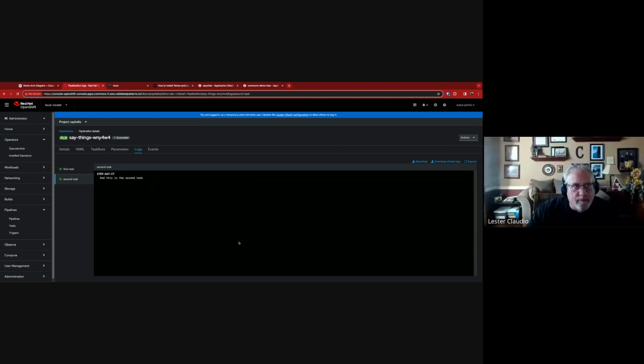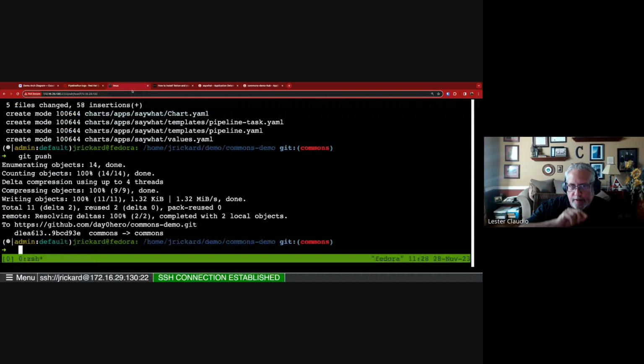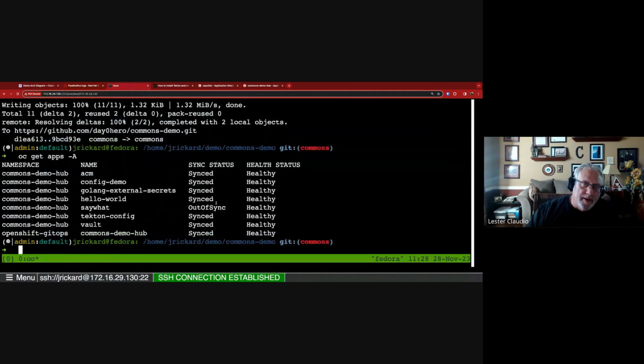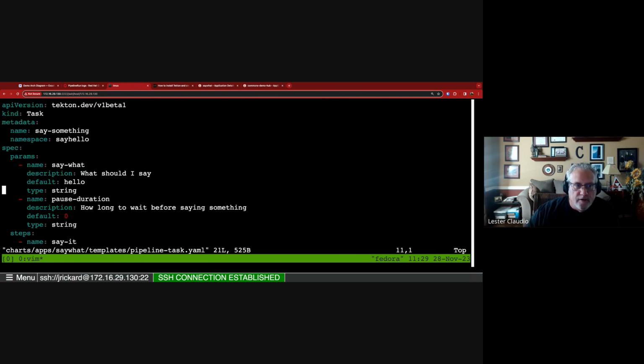I'll just say one more thing in addition to what Jonny said. He was adding Helm charts and Helm things into the pattern. If you have, for example, an application that's customized, you could actually add that as well into the Values Hub or Values file and deploy that as well by describing it in there. Just in case you have customized applications that you want to onboard, you can do the same thing.